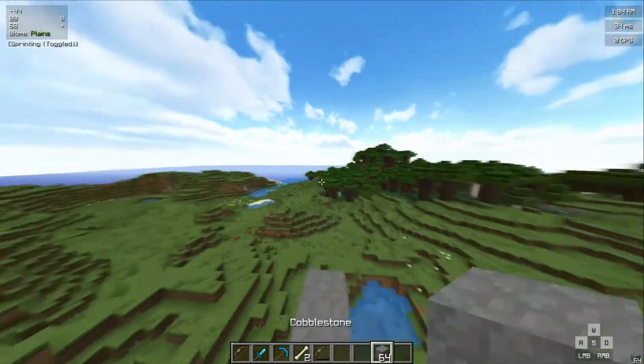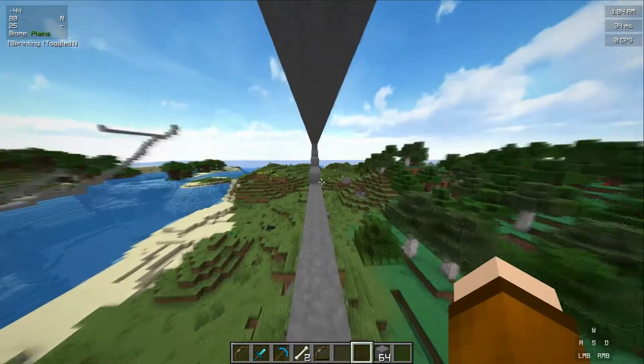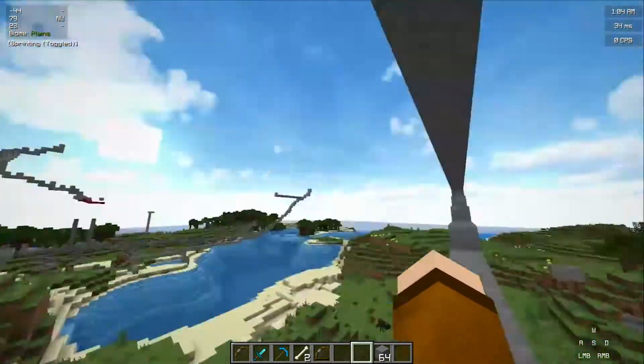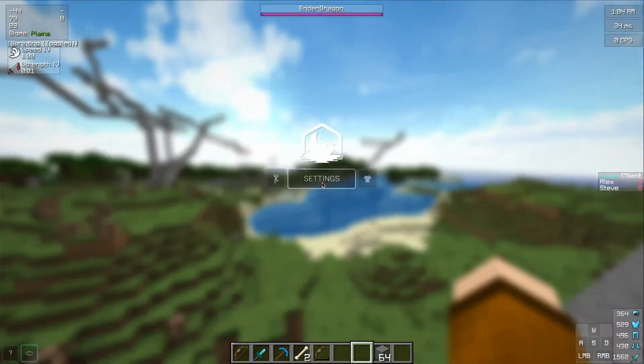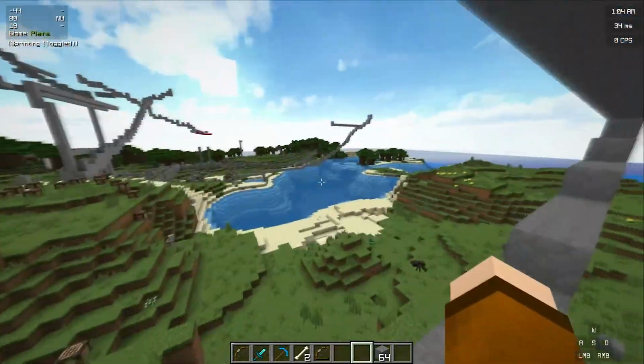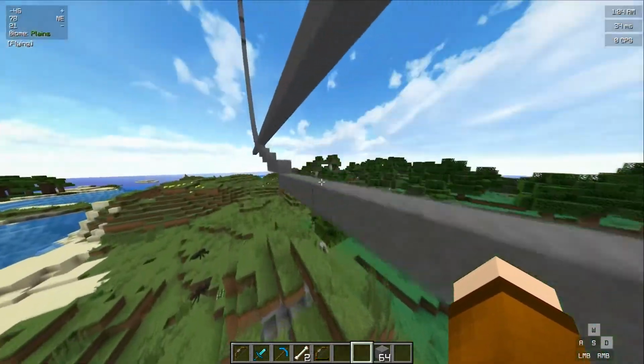The only other thing I might recommend is definitely not required. That's literally just downloading a PvP client, just because it has a lot of ways to improve the visual quality of your video, such as motion blur. This just doesn't look quite as good as this right here. It just instantly becomes a lot smoother looking and way more pleasing to the eye, at least in my opinion.